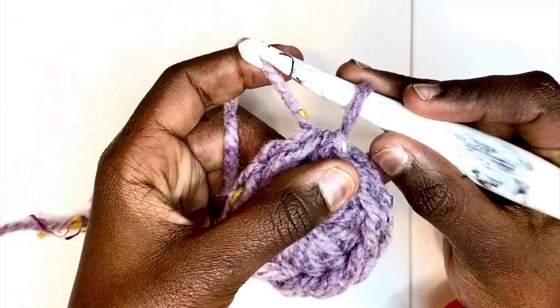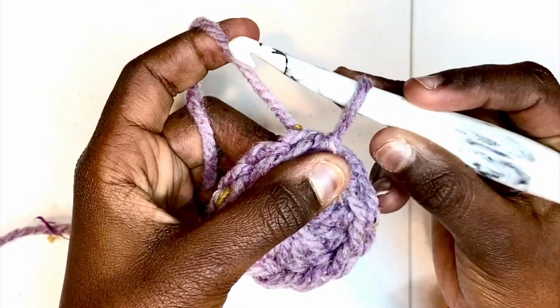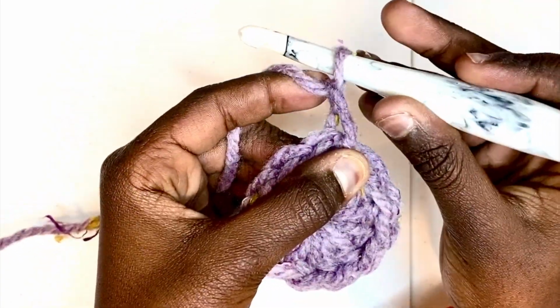So now you can next chain up 1 or 2. If you're going to chain up 1, just pull up your loop slightly. If you're going to chain up 2, chain 2 tightly.